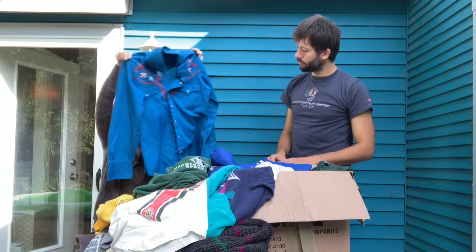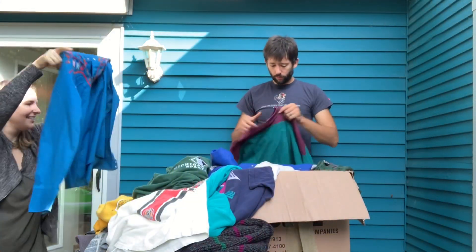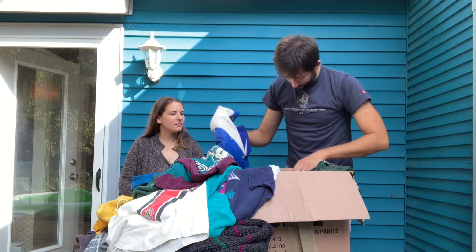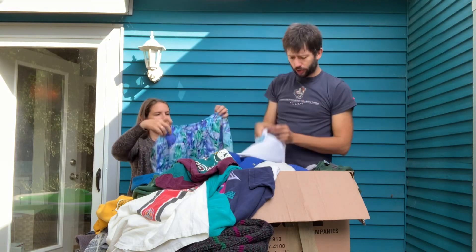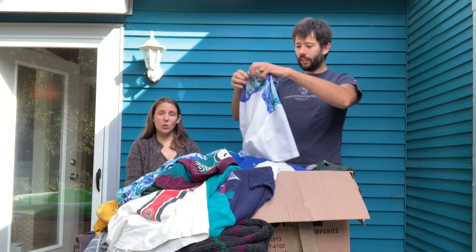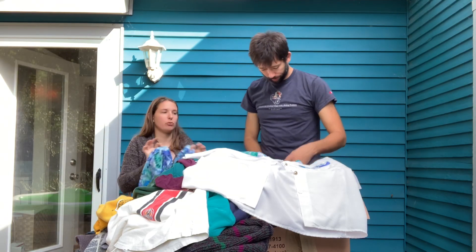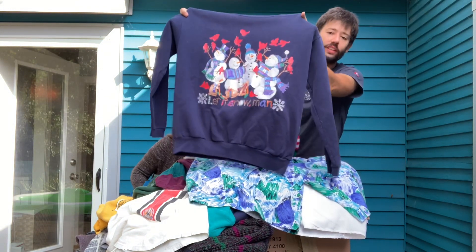And this is a pretty sweet Western shirt. Then we have this Mighty Ducks hockey-style jersey — this one actually already sold through Instagram, there was an interested party. These are pretty sweet. We also found a matching set — the tag says Cool Cash, made in USA. These are pieces I picked up just because they have that really cool vintage style and they're a set in pristine condition. And another Christmas sweater — just the old vintage ugly sweater.